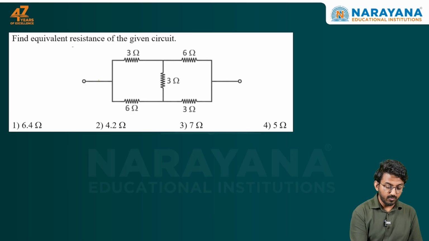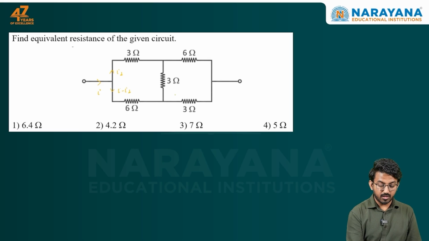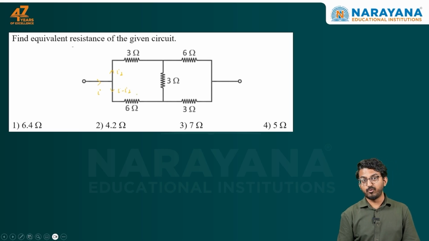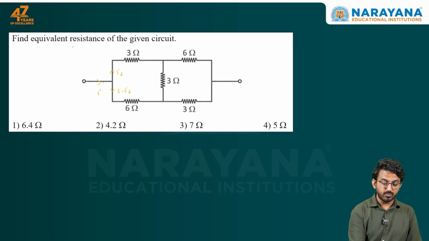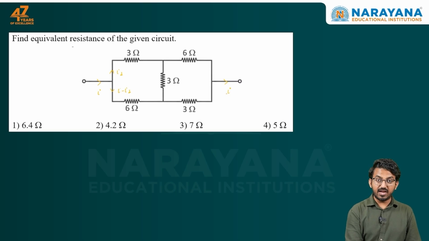So if I assume that there is some current I going in, out of which I1 is going there and I minus I1 is coming here. And because of symmetry, this is what we have, input output symmetry. Whatever current goes from this side, the same current is supposed to come from here. So if the current divides between 3 and 6 in that given way, the current coming from the other side will also divide in the same manner, giving us the current in this branch again being I minus I1. Why? Because the same current is entering here. On the 3 side, it is going to be I1.